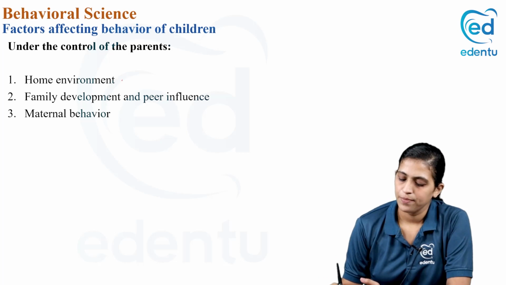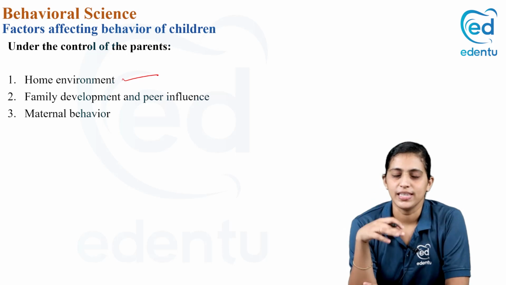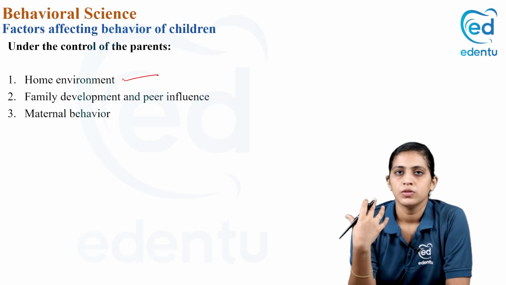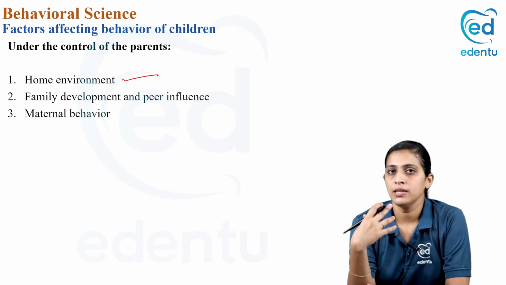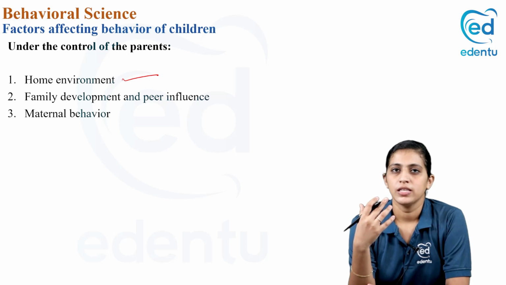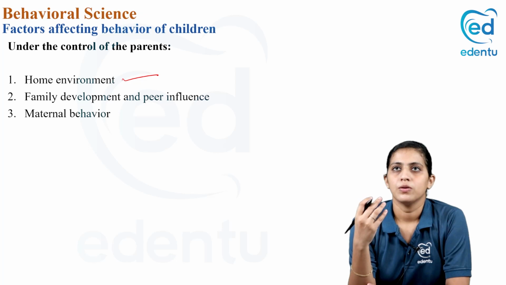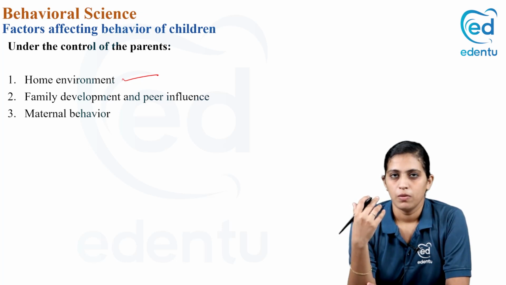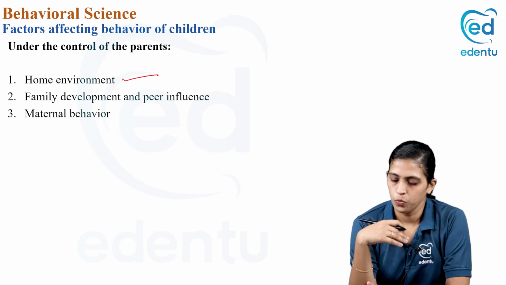Now into the factors under the control of parents that indirectly affect the behavior of children. First is the home environment. It is said that for a child, their first school is the home itself. So they learn many things from home. They learn from the behaviors and actions of individuals present at home, especially the mother. In broken families, the child grows up to be a very insecure and inferior individual. Next, we should know that the behavior of the child postnatally is also influenced by the mother's emotional status when the child was in the womb.